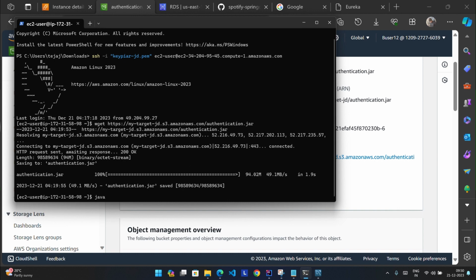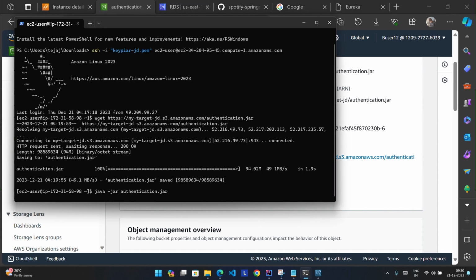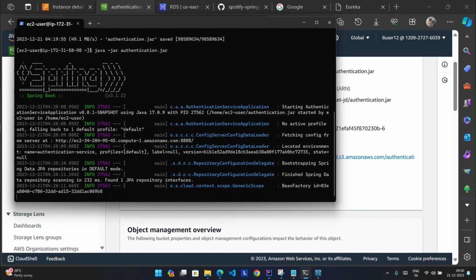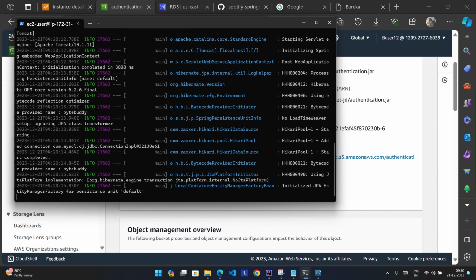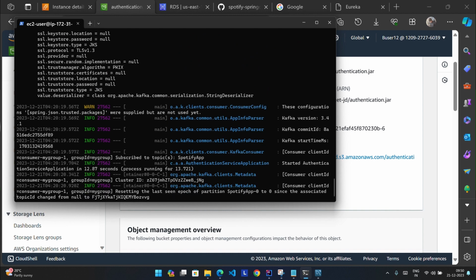Run the jar file. The authentication started working. Yeah, you can see that it started.